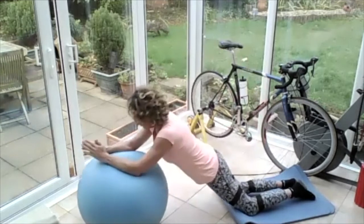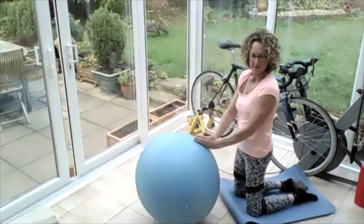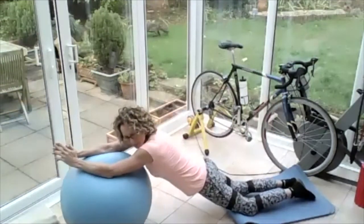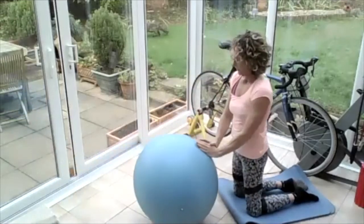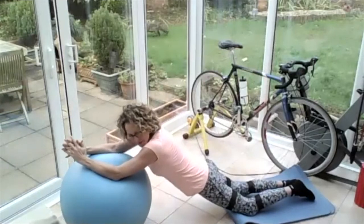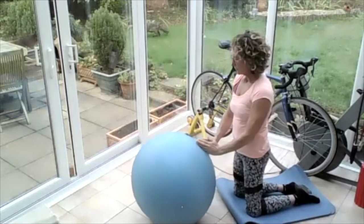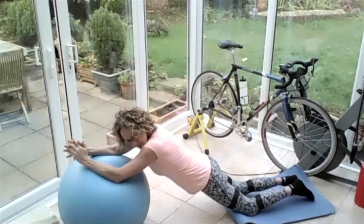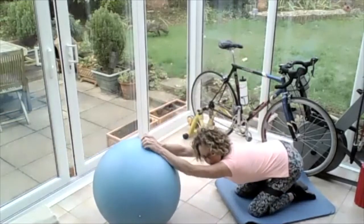Shoulders back, everybody. Good. Three more. Rolling down, go out as far as you can, bring it back. And again. All the way out, engage that bum, bring it back. Okay, one more. All the way down. And bring it back. And go down into the child pose.